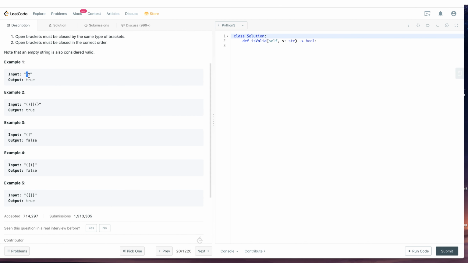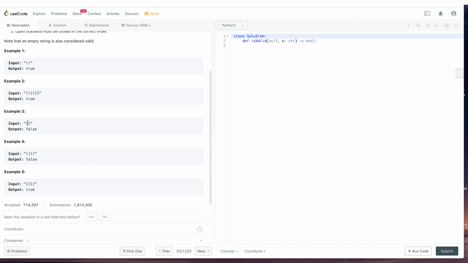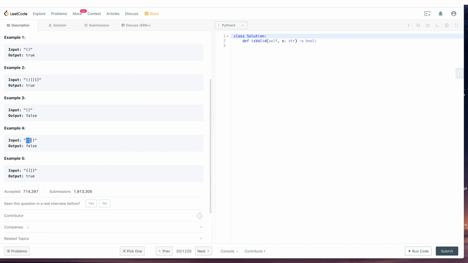For example, this one is super simple, just open and close. You've got to return true because that is correct. And then this one also, they don't enclose each other, so that's pretty easy. So that's true also. And then this one, because you open with a round bracket and then you close with a square bracket, that would output false because that is just not valid parentheses. And then if you look here, this is also false because yes, you do open with a round parenthesis, that's okay. You open with a square parenthesis, that is okay. But now you're closing with the round parenthesis instead of the square one. So that is invalid.